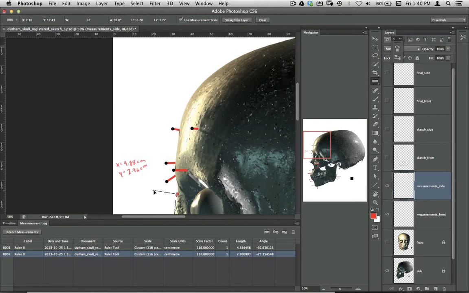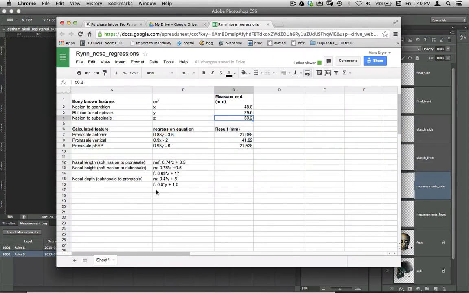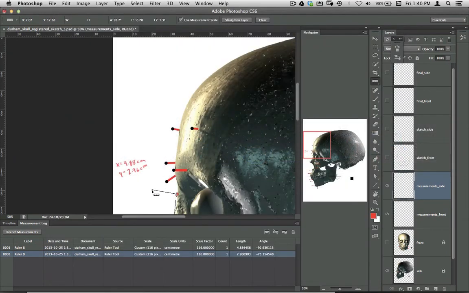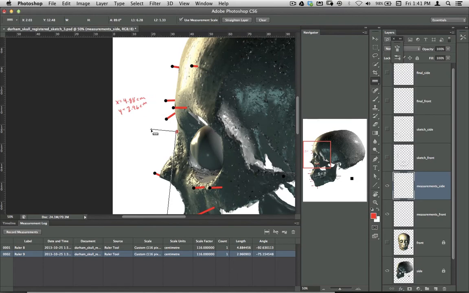So now, of course, I can't remember what that measurement was. Let me just pop back in there. 21.1. So I'm looking up here for the angle, down here for the length. So I want to keep it around 90, and then get this out to 21.1 or so.